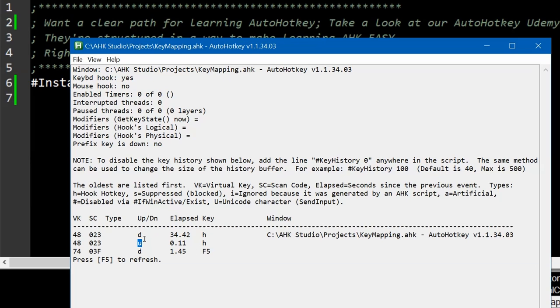For each key that you press, you should see two instances, down and up, except for some special keys like the F5, where you just saw the down. So some keys do not send the up event. Normally, for each key, you get two events, one down and one up. There's also some information shown on the left, the VK and SC columns. Those are different numbers. The VK refers to the virtual key, and the SC refers to the scan code. Later on, we will talk about what they are, but in general, you can use these to identify a key.